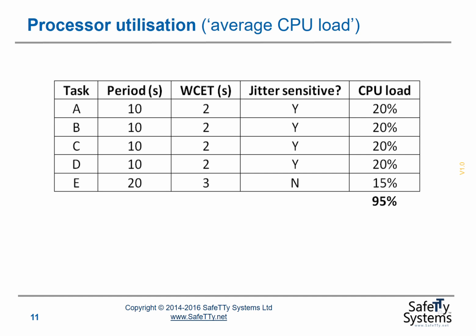So here's an example. Slightly larger example. We have tasks where we have a worst case execution time of 2 and a period of 10. This contributes 20% of the CPU load. Same for this task, same for this task, same for this task. And in this case we have CPU loading of 15%. We sum them all up and we get to 95%. We'll come back to the jitter sensitive nature of these tasks in a later session. This task set may be schedulable.